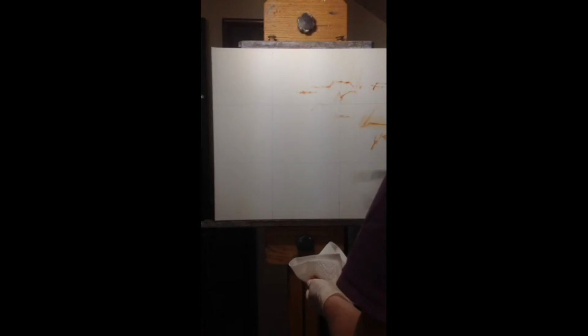Now this is a little further back, this rock foundation, or rocks that I'm putting in here. So they aren't going to be my darkest dark. At this point it's just a mental note that it's a little further back. So it may be darker in value when I start applying color. Maybe lighter. Depends on what I want to do.